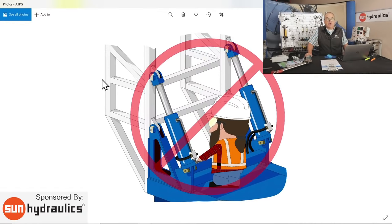If you're seeing the graphic on the screen, definitely keep in mind that making adjustments to a counterbalance valve or a pilot-operated check valve, if a load has been lifted up above its ground resting position, is something extremely dangerous and not to do. Many of these types of valves we'll discuss today are best adjusted and set up in a test bench-type environment of some sort, and then placed on the machine. Please be very careful with machinery and hydraulics when your load is raised above the resting position. All right.